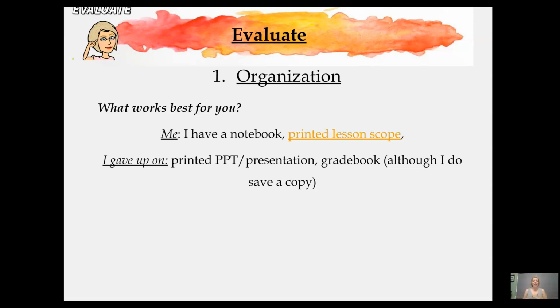Try different things. I love OneNote personally. I found it easy to save emails or screenshots and things like that when I was a virtual teacher. For being just on distance learning, I don't know that I'm going to use OneNote. So make sure you're getting what you need to be your best you. And talk to your students about how they can be organized. A lot of them don't know.